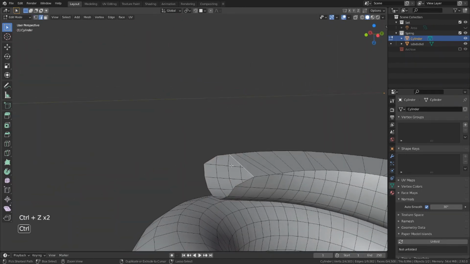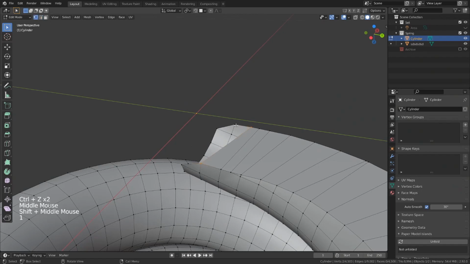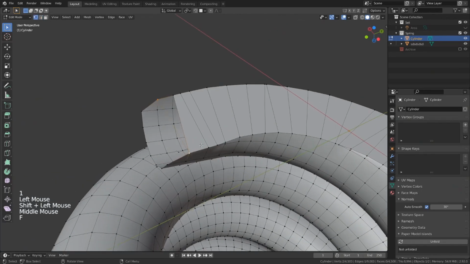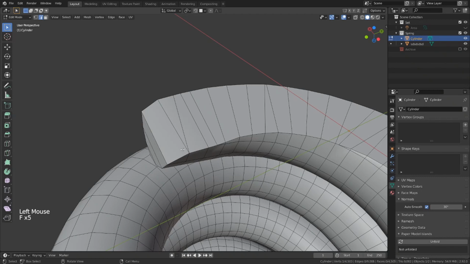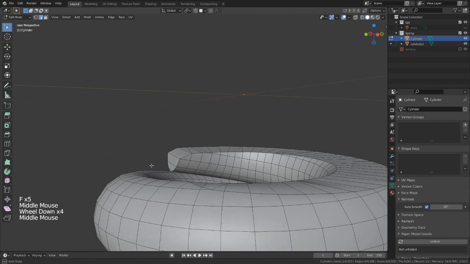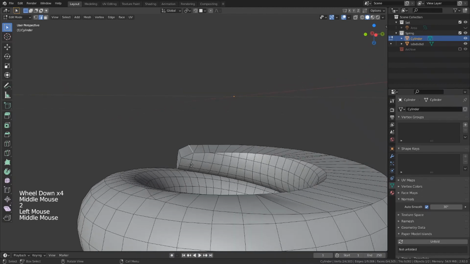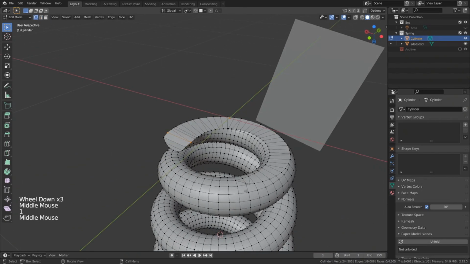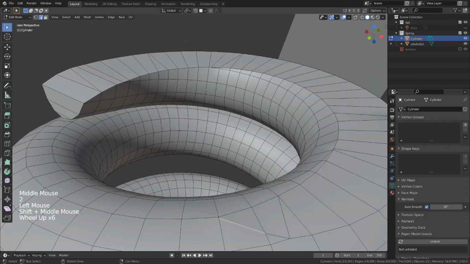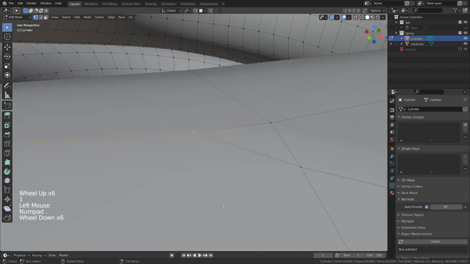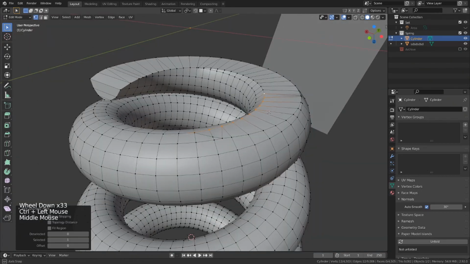That's not fine. That's absolutely horrendous. I hate that. It's fine. Everything's good. There we go. And you're done with this one as well. And then let's just do the same, marking stuff as sharp. Rigmarole. Yeah, that's fine.